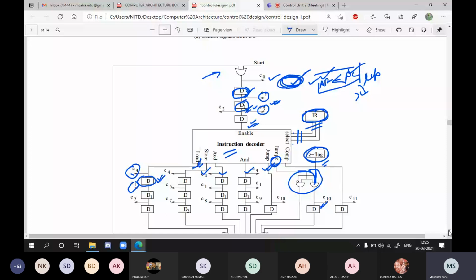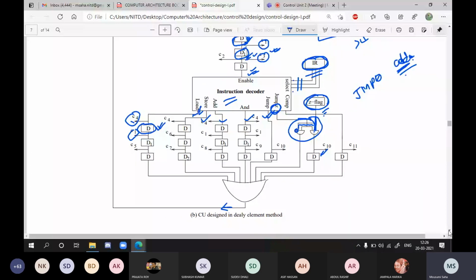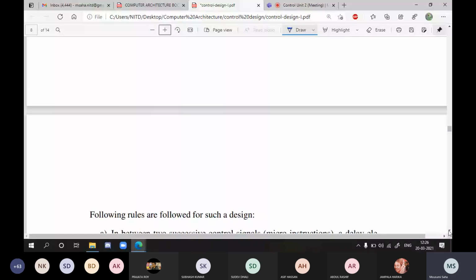See that here it is the complement, which means that when Z is not set, on that moment it will go to this part for the next instruction. And here is the complement. So it is a very simple approach. Just find out the time to complete the operation of a particular processing unit, and based on that you can place one delay element. But it has many problems also. Now how to design it, again, I have briefly written it here.